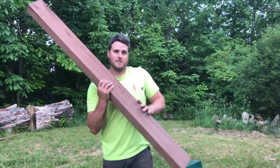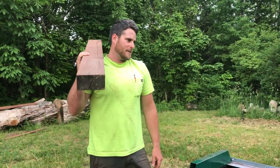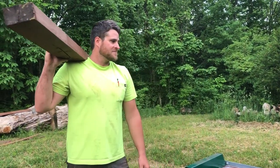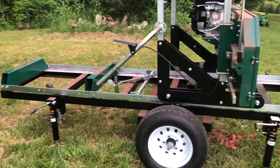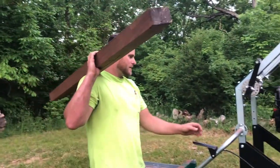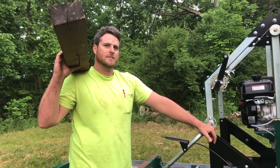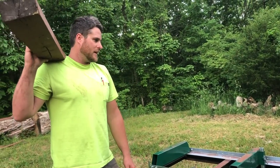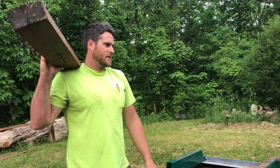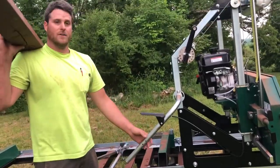What are your initial thoughts using this sawmill for the first time? Well, it's actually a heck of a lot easier than I was expecting. I was reading comments in a Facebook group and everybody was having a lot of trouble, and I was getting a little bit worried. But it ended up being real easy. It took me a little bit because I built a trailer and had to make sure it was fastened nice and tight and square. All together, how many hours did it take to assemble? Probably a good eight hours. You followed the manual pretty much to a tee? To a tee, except for where I hooked it into my trailer. I left all bolts loose — even the track I left loose when we set it up with the tractor. I made sure I squared the trailer first and then squared up my track within it, and it worked out because this thing is pretty solid.